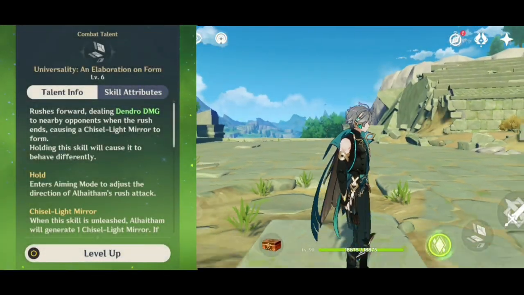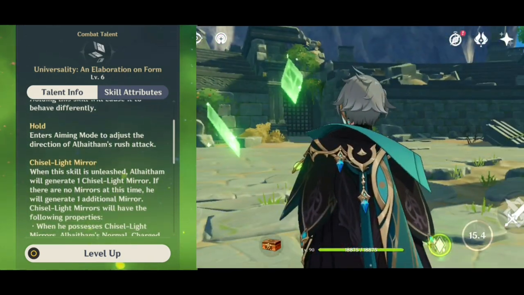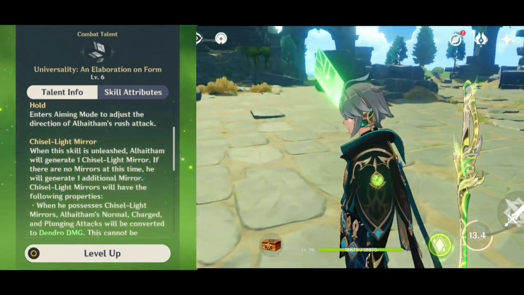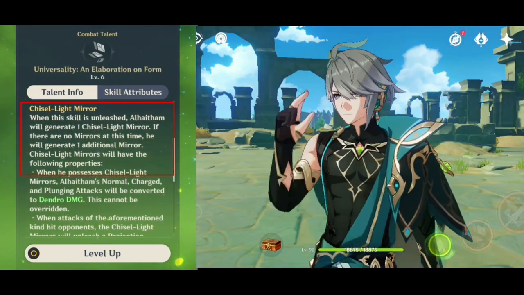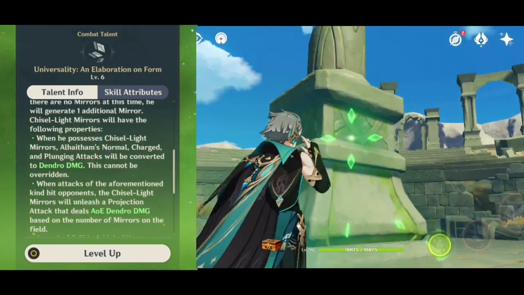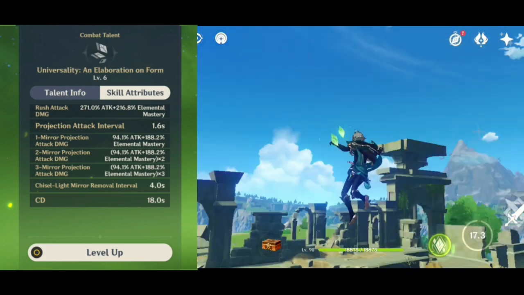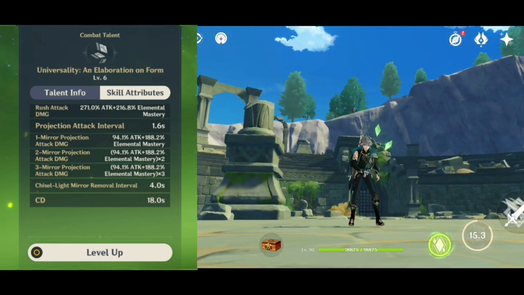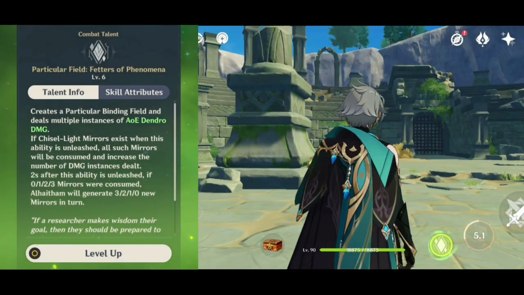His elemental skill has two variations, tap and hold. In the tap version, he teleports himself forward in the direction of enemies doing dendro damage, and he generates two mirrors if he has none. And in the hold version, he lets you aim in the direction you want your Al-haitham to unleash himself in. We'll discuss more about mirrors in a later section of the video. Multipliers scale off of elemental mastery and attack, which is always a good sign.